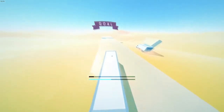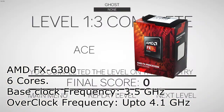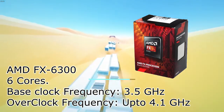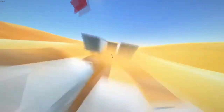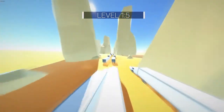The first and main thing we consider when buying a new PC is the processor — it performs all your tasks, runs your games, renders your videos, photos, and other stuff. No doubt the processor is the most important component of a PC. At number seven comes the AMD FX 6300 6-core processor. Even though it is an old processor, it is still awesome. It has a base clock frequency of 3.5 GHz, gives you a real bang for your buck, and is still one of the best gaming CPUs around. Just buy a good CPU cooler and this CPU can be easily overclocked. Price is 7,000 rupees in India and 85 dollars in the United States.